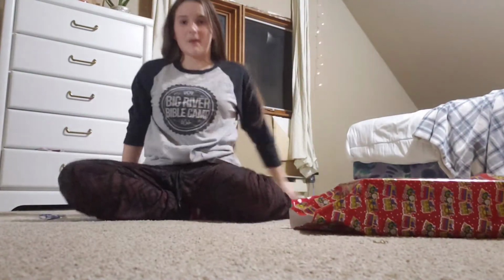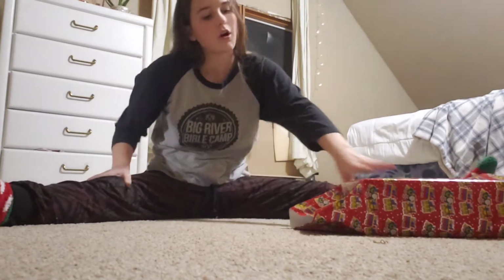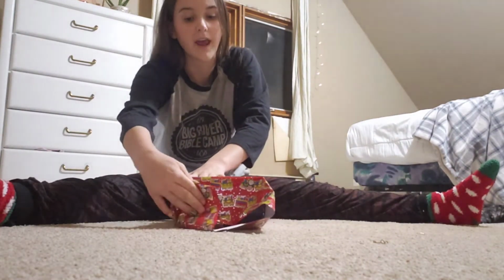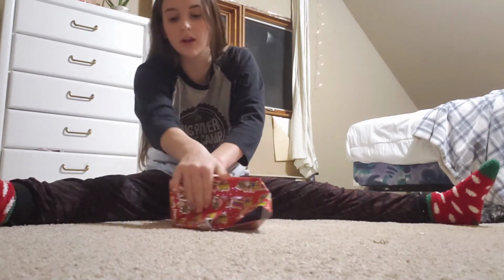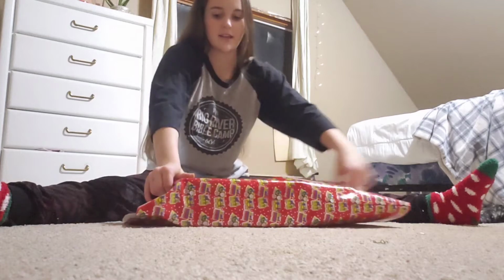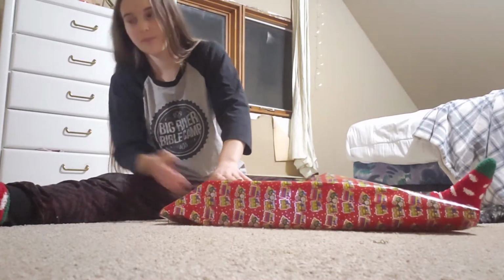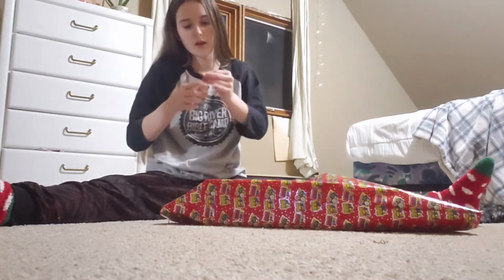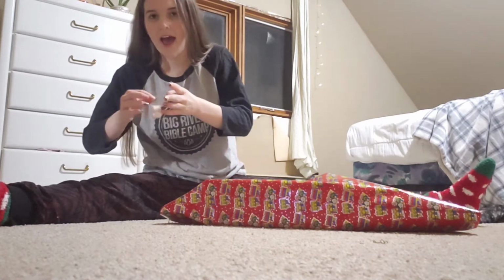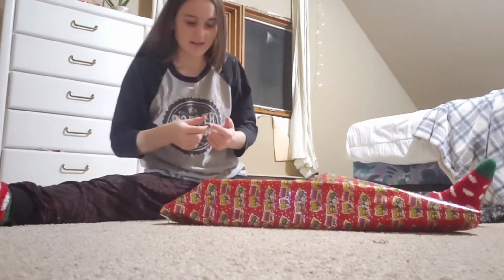Okay, well, that's a bad angle again. Okay, so now that you have this, you're going to pick one end and just pull it in so that it's straight on the side, and then secure it with tape. And don't hit yourself with scissors like I just did.